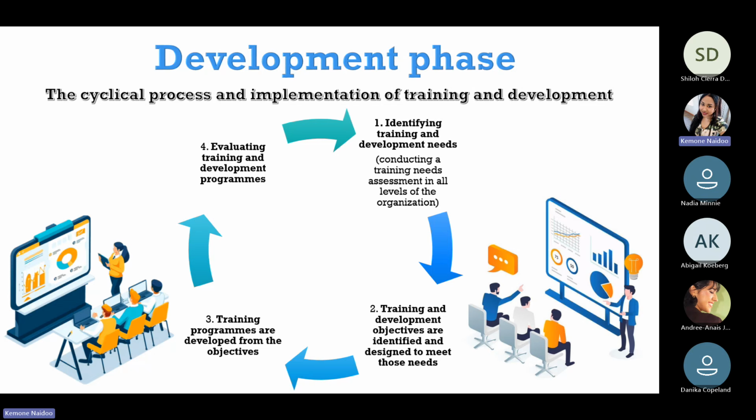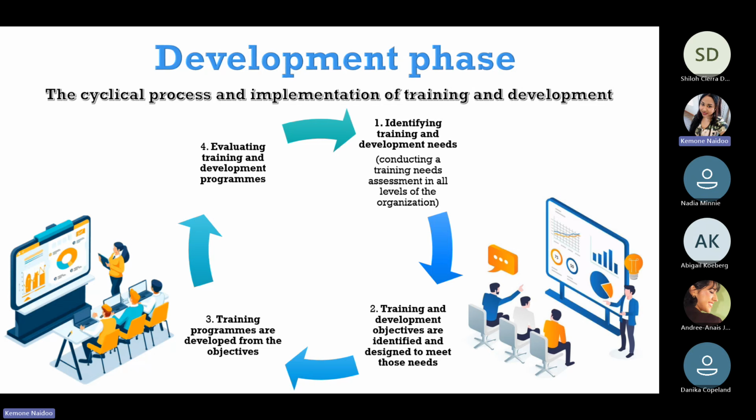And then training programs are developed from the objectives. So from looking at what would my employees actually need, what will fill the gap in our organization, and then we develop a formal training program. And then from this, we evaluate the training program and we look at how we can do better. Remember, performance is always something that we are concerned with in business. So every plan, every strategy that we have, we always have to assess it and evaluate it to see if it actually met up to the standard that we set.